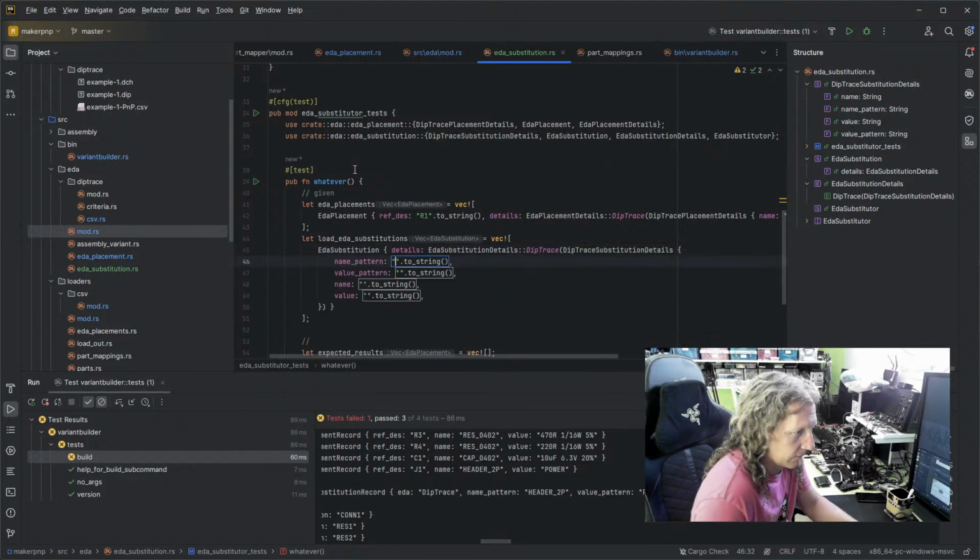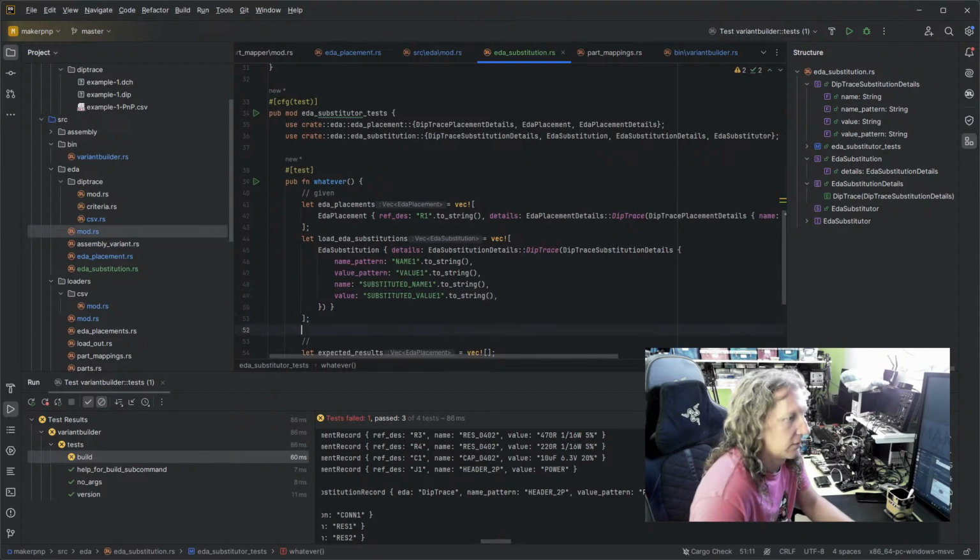There we go. So we go name 1 because it's got a match. And then the value's got a match. Then we're going to just say substituted name. Seems reasonable, doesn't it? Substituted value.